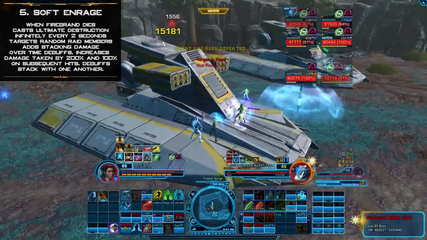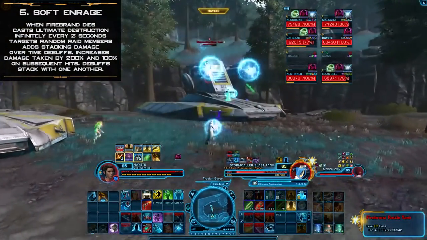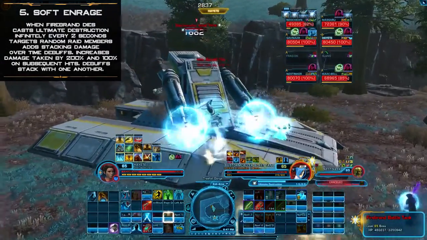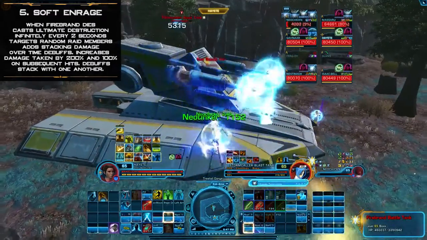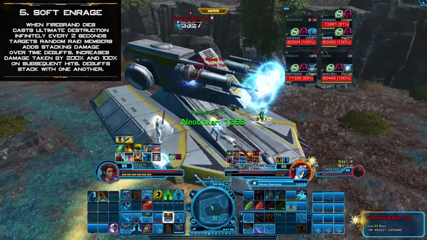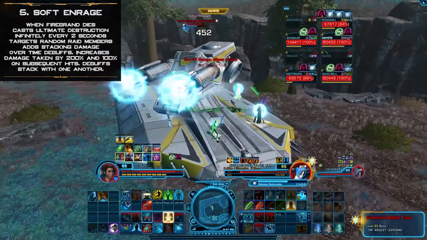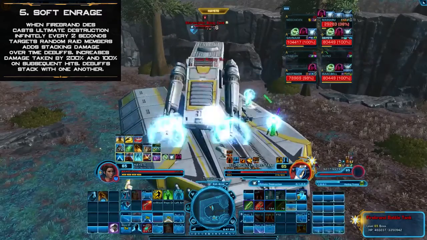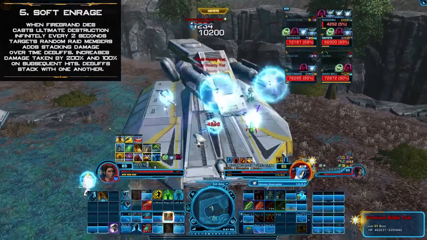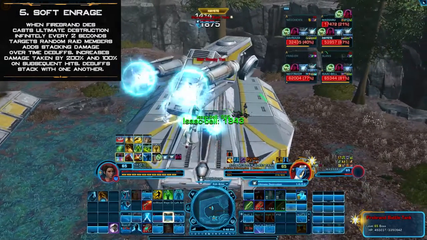Number 5, Soft Enrage. If Firebrand dies before Stormcaller, a Soft Enrage mechanic is activated. Stormcaller will start casting Ultimate Destruction infinitely every 2 seconds. This ability targets random raid members and applies Single Destruction on the first application. Single Destruction is a damage over time ability that also causes the player to take 200% increased damage over its duration. On subsequent hits from Ultimate Destruction, an Ultimate Destruction debuff will be applied to the target. Similar in every aspect to Single Destruction except Ultimate Destruction increases damage taken by 100%. These debuffs last for 35 seconds and stack with one another.